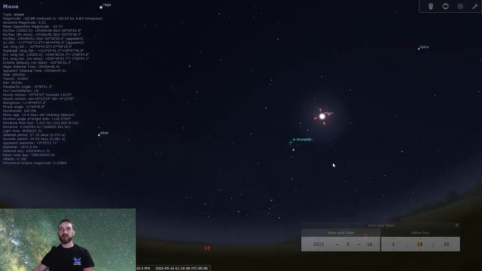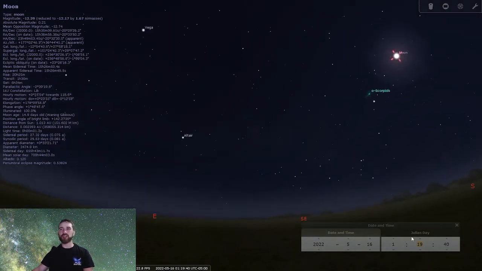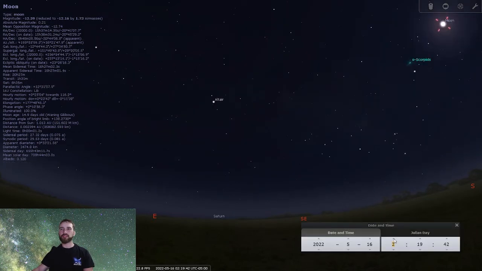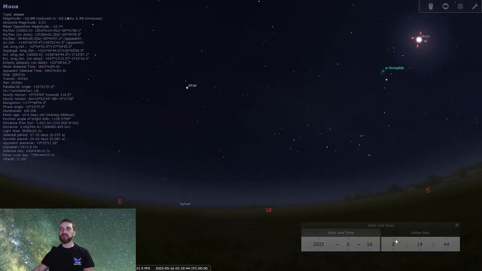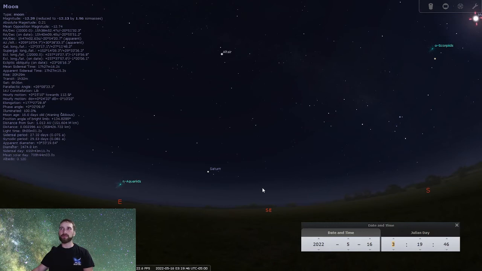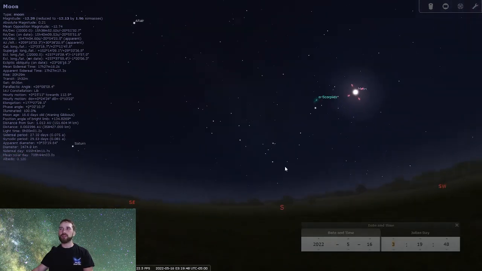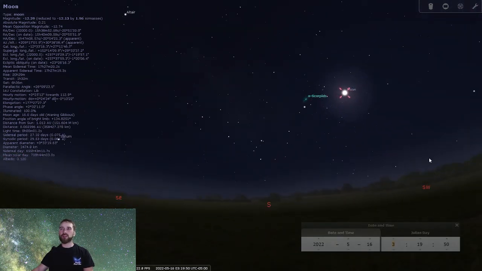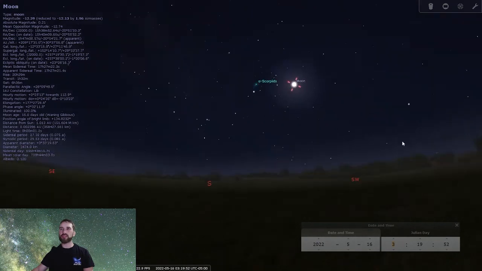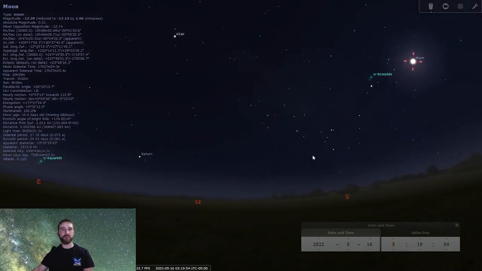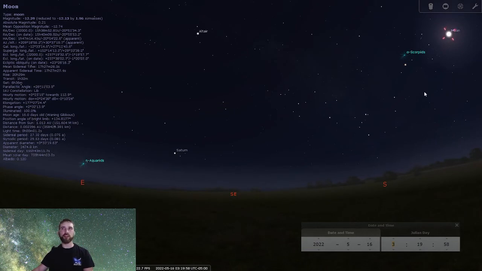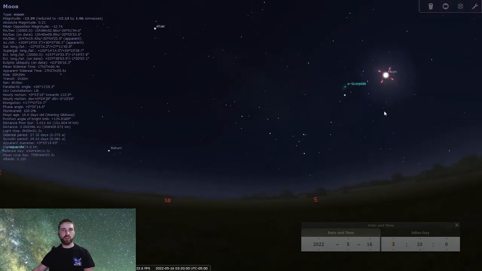I'd like to show you a couple other things before we end this demonstration. We'll go a little bit later into the early evening. So the moon is starting to arc downward towards the west, as we know the moon does, same as the sun. But the planets, the other planets in the solar system, follow that same path along the sky, and that's called the ecliptic.